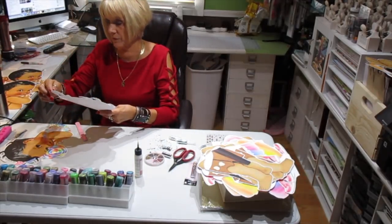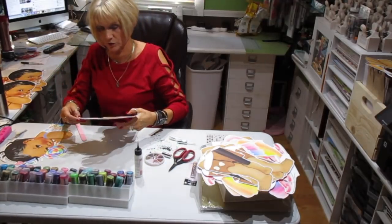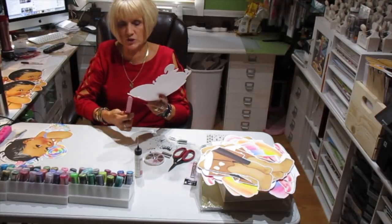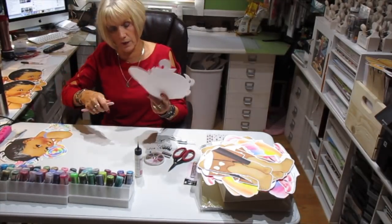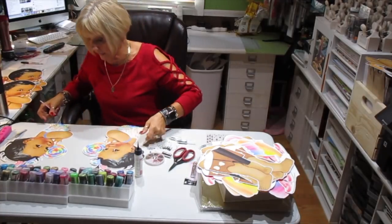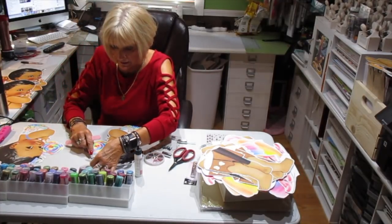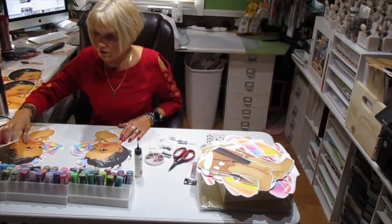If some of you ever find that you're having trouble when cutting and getting a little bit of a jagged edge — it happens when your blade is starting to go dull — what I do is just take an emery board, and I just go over it very lightly in the direction toward the back. I don't want to do it to the front. This happens to me a lot, particularly when my blade is going dull, or if you have the wrong settings and forget to set your paper weight.